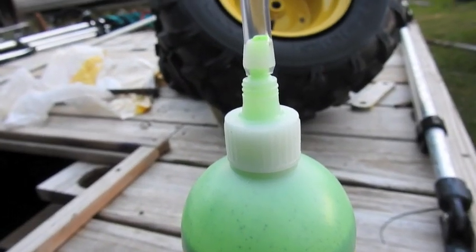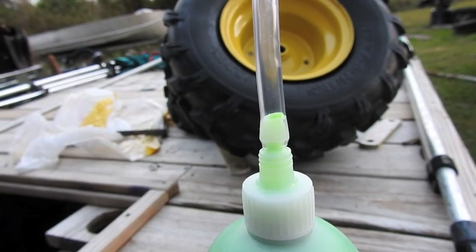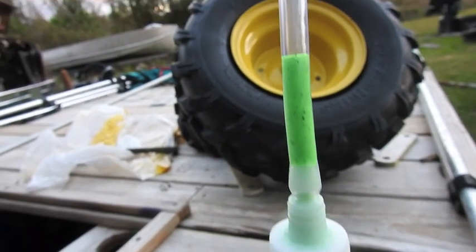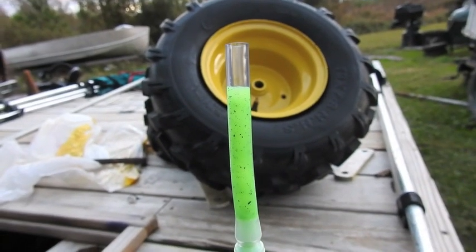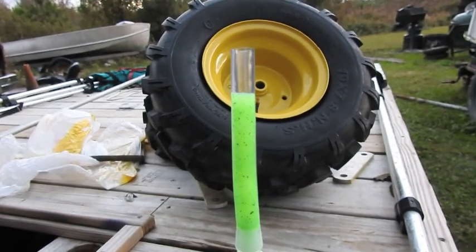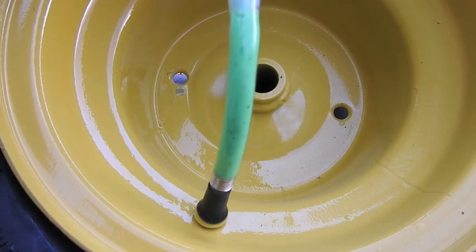Now, if you're wondering what's the point of the slime, I've got the beads cleaned up really good and it still leaks. I put some soapy water on there and it's leaking out of the sidewalls. They're a little bit dry rotted. And I doubt this video will get as many views as when I put foam in the front tire on the zero turn, or when I put mortar mix in the front tire on the zero turn. I'll leave a link to those videos.